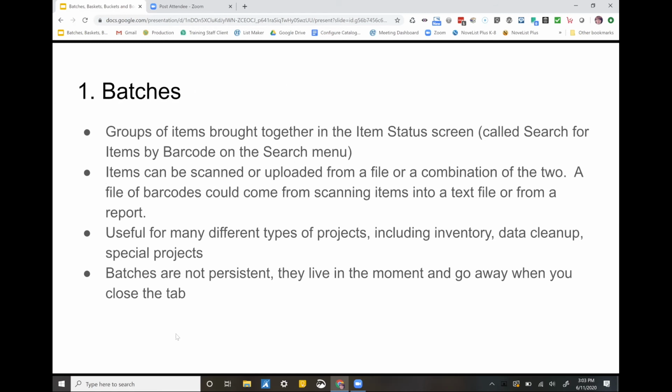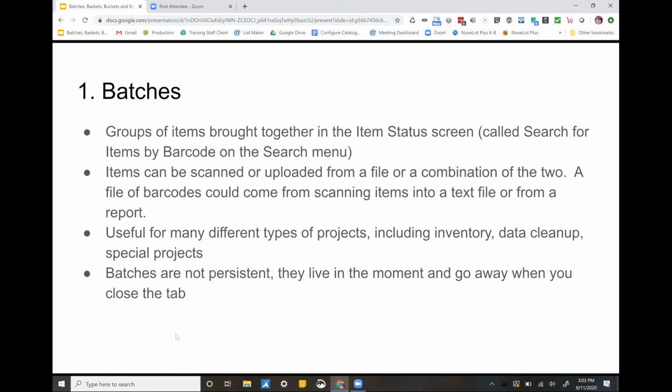So batches are groups of items that are brought together in the item status screen, which is also called search for items by barcode on the search menu. And those items can be scanned or uploaded from a file or a combination of the two. A file of barcodes can come from scanning items into a text file or from a report. And working with a batch is useful for many different types of projects, including inventory, data cleanup, special projects.